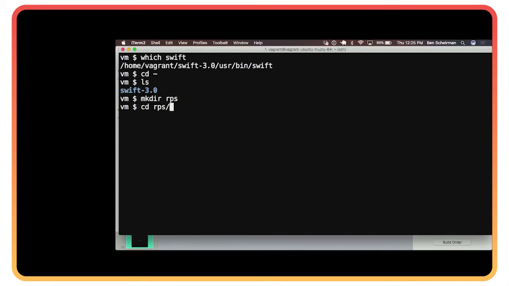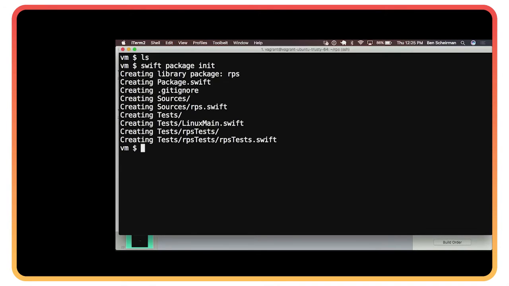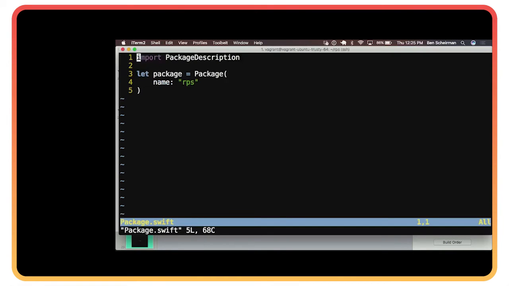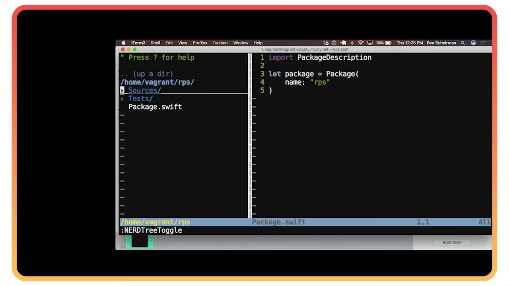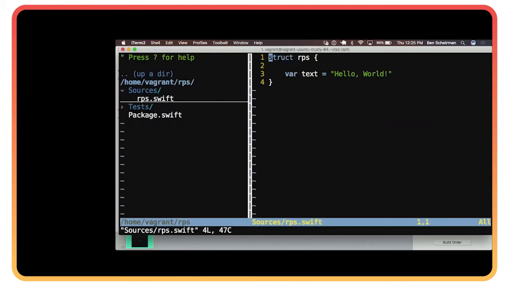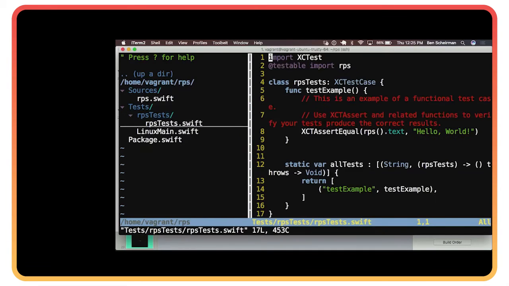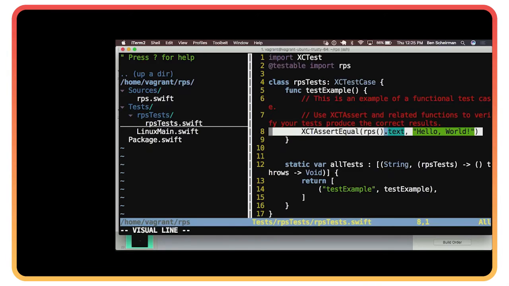I'm going to go into this new folder. It's empty. And I'm going to type swift package init. By default, it's going to take the name of the folder as the name of the package. Then I'm going to step into that, and let's take a look at Package.swift. We've got an import PackageDescription at the top, and it's just got a name at the moment. If we take a look at the other things that were generated, we have just a simple struct that says hello world, and they also give us tests. How kind. So there is a test that asserts that that struct does give us hello world.